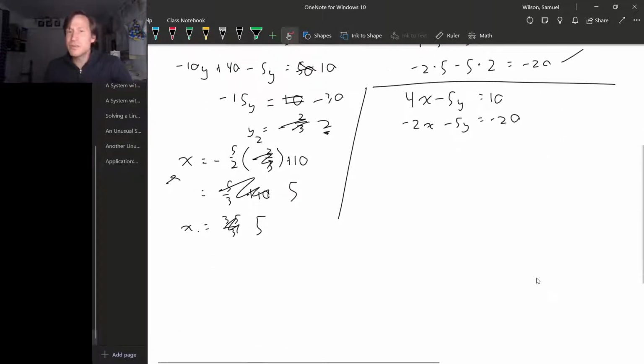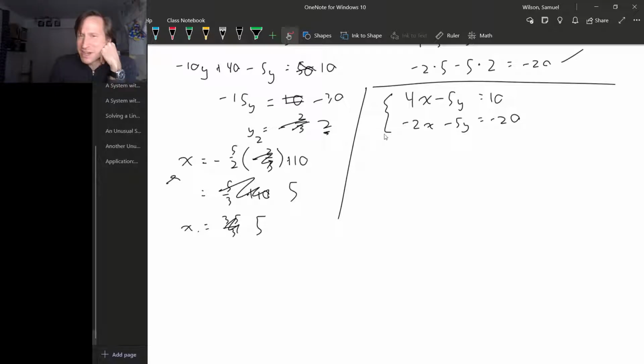Okay, so the idea with elimination is, with these 2 equations, we can replace an equation with a multiple of itself, and we can also replace either equation with the sum of the 2 equations. And it turns out that that won't change the solutions to the equation. And that lets us get away with a nice trick. So what we're going to do is arrange for one of the variables to cancel when we add the 2 equations together. Currently, when we add the 2 equations together, none of the variables cancel, so we're not ready to add the equations together yet.